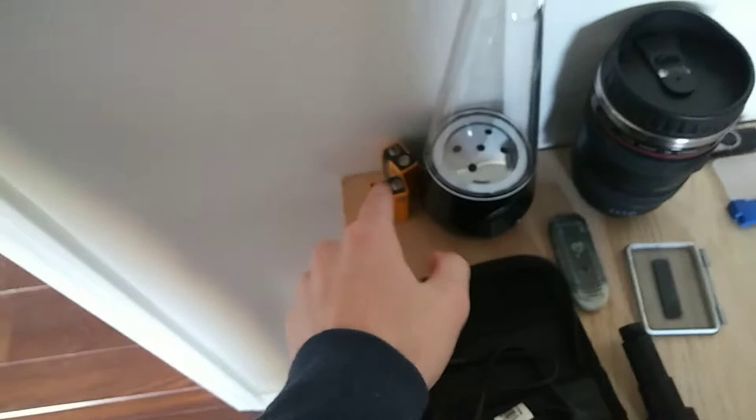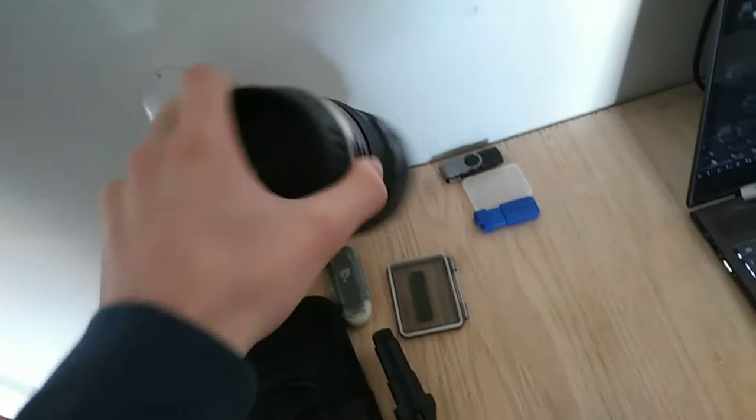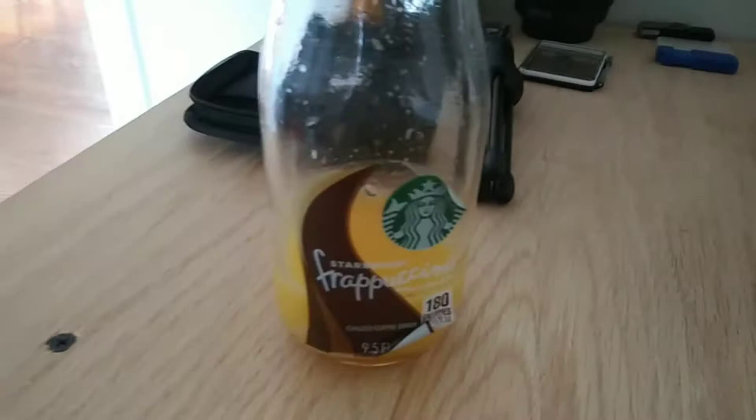So, got some 9-volt batteries, got a water speaker, it's Bluetooth and everything, lights up, pretty cool, makes noise and stuff. Anyway, got a camera lens cup, you know, put liquid in it and drink it. I use Starbucks cups for orange juice and water. I like to feel like I drink Starbucks every day, but that stuff's expensive. I don't use this that much, I just like to have it sit around. I used to use it sometimes, but didn't want to have to clean it out. I think 18 to 55 millimeter is the size of it.